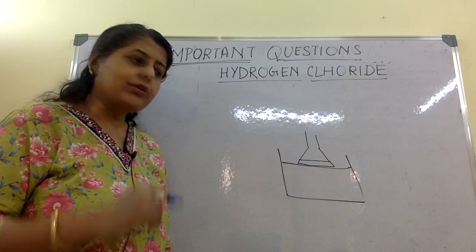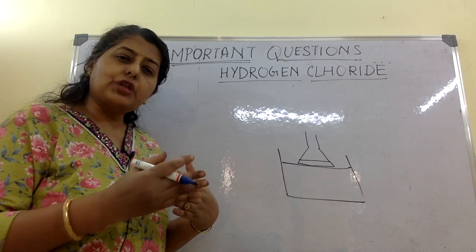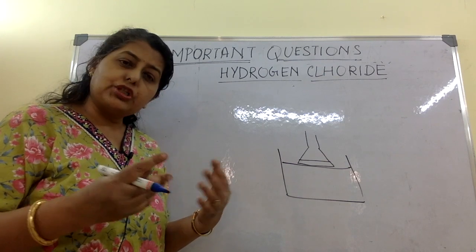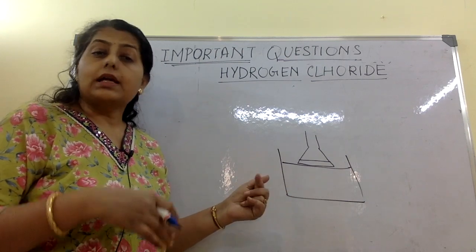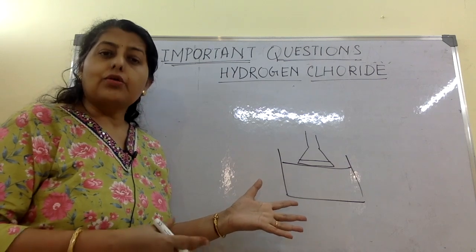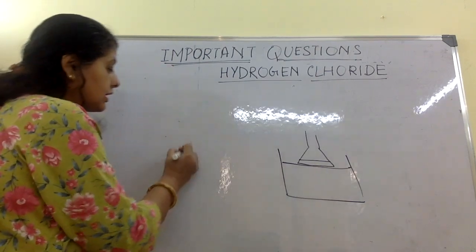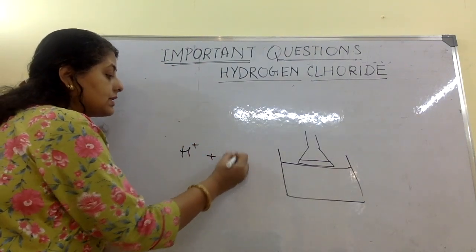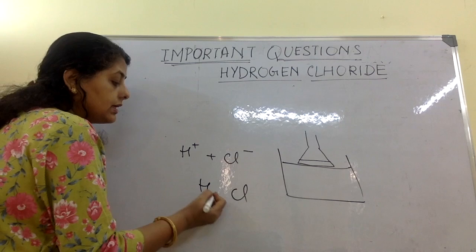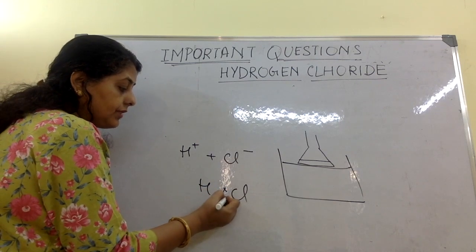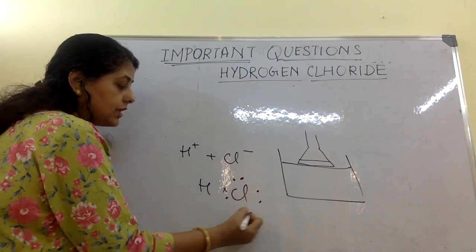Another thing that keeps coming, because the ICSE chemistry paper has a tendency of asking questions which use concepts from different chapters, is: is HCl a polar compound or not? Yes, HCl is very much a polar compound. HCl gives H plus and Cl minus. If we draw it like this, here is the shared pair of electrons, and here chlorine has its own other electrons.